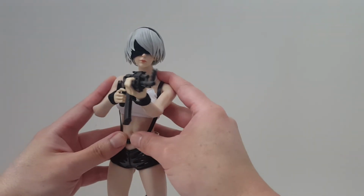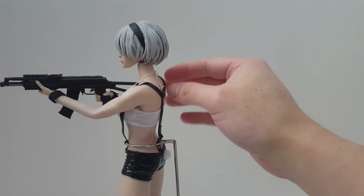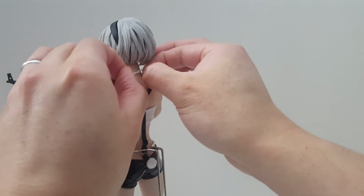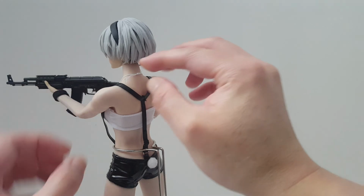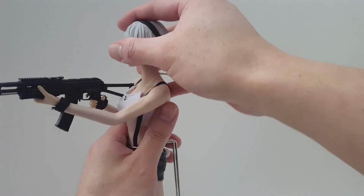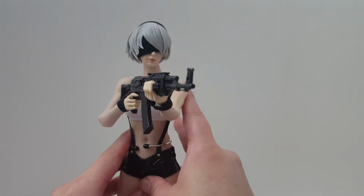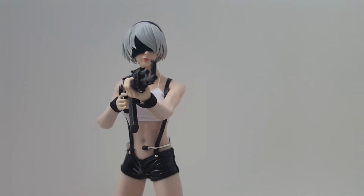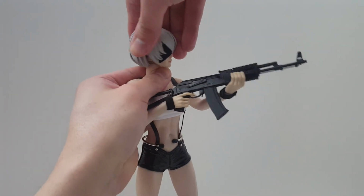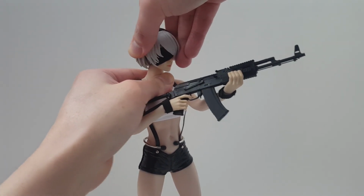Okay, yeah, I'm still not a big fan of these bodies, but hey, if you're going to do something with these type of head sculpts, these TBLeague bodies are probably your only option. I gotta fix this outfit. This body was actually from one of the customs I'm working on. I haven't finished it yet, but I'm using it as an example because the skin tone matches the head sculpt. There we go. This is from my custom for Marvel's White Rabbit. So there we go. It looks pretty cool. Again, I think I need to try to get this head down a little bit more to hide that. Yeah, there we go. Now it's perfect.